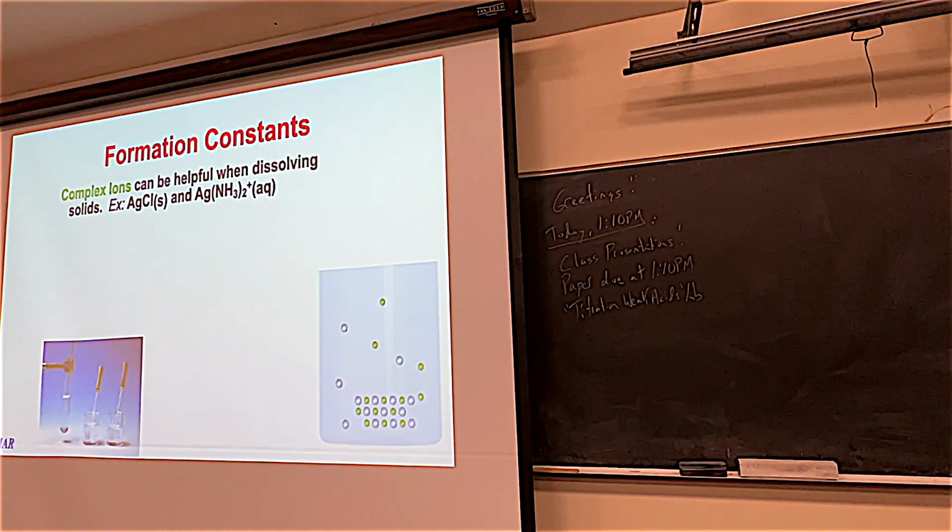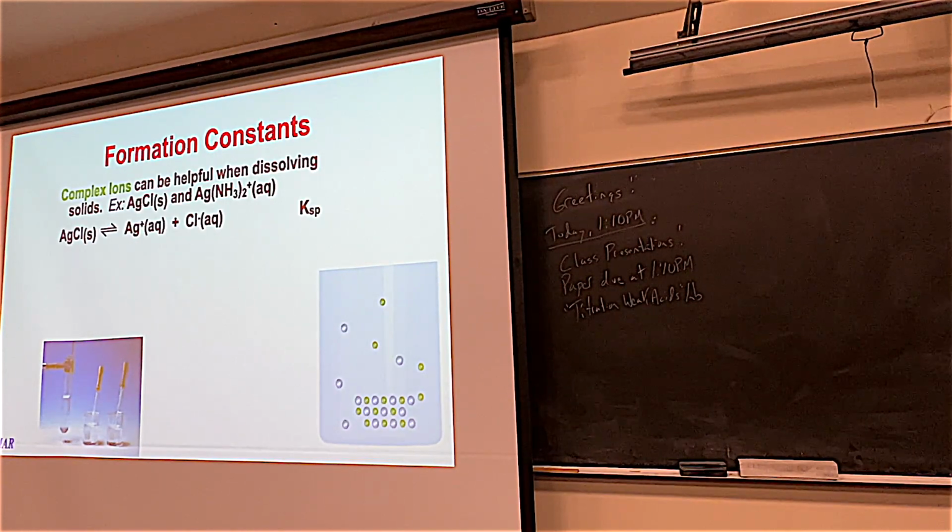This is a real practical use of a silver complex ion that we use here at Mount Hood. Silver chloride is really insoluble, as we've talked about, and it will stain glassware. So if you look at some of our glassware, some of it has kind of a white stain on it, and most of the time that's silver chloride. But if you add some ammonia, the ammonia makes a complex ion with the silver. So it takes away the silver chloride solid, at least to a point, and makes a soluble compound so you can wash it off your glassware, stuff like that.